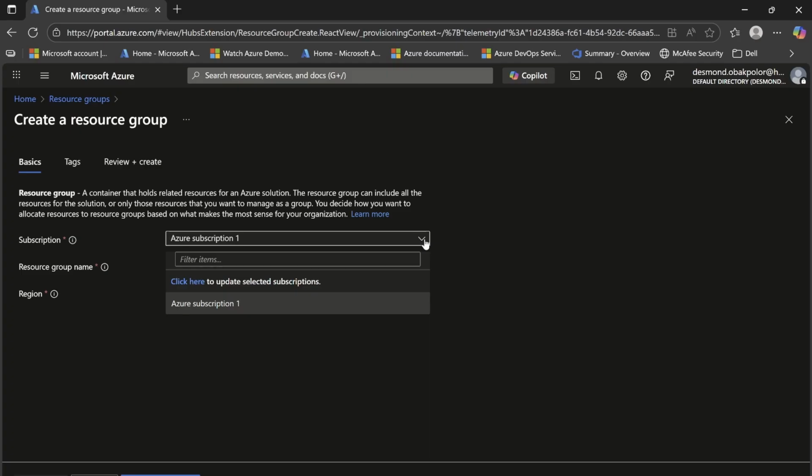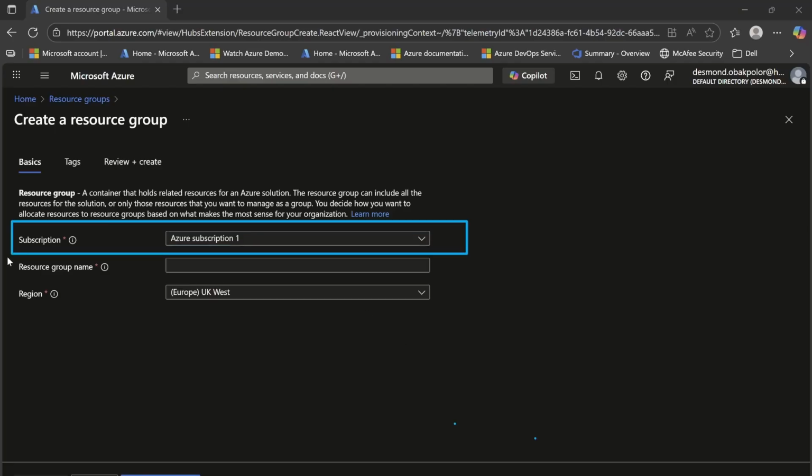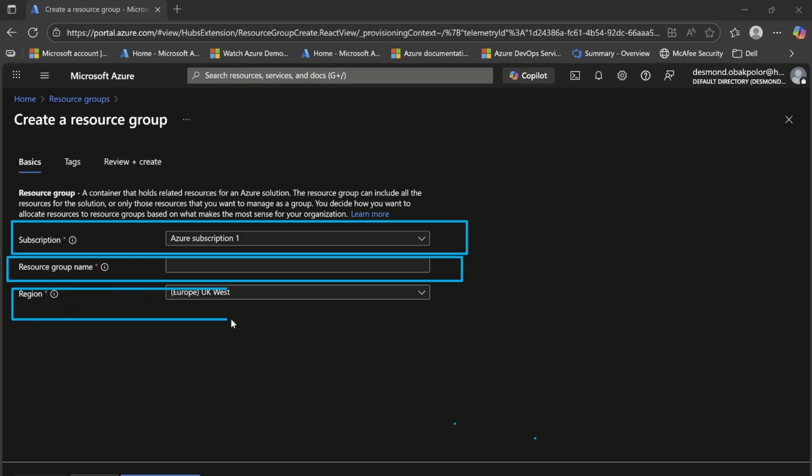In a business, majority of the time, many businesses have different subscriptions for different purposes. The next thing that we have here is the resource group name. We need to provide a resource group name. And the third thing we have here is the region. Like I said before, when you created your account, you created your subscription, but with the resource group name, we need to provide that. A resource group is more or less like a folder that we use to organize our workload. We create a folder so that all the services that relate to that specific subject area will be stored in that folder, so that it's easy to manage.